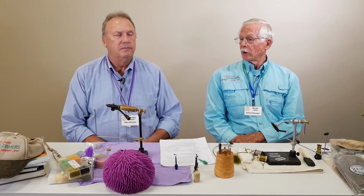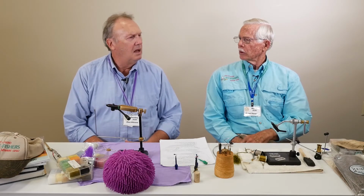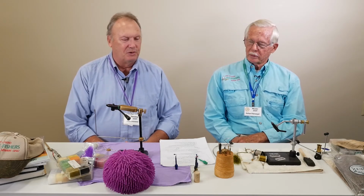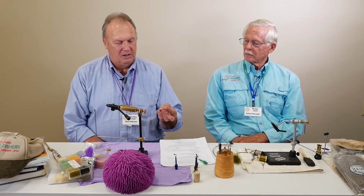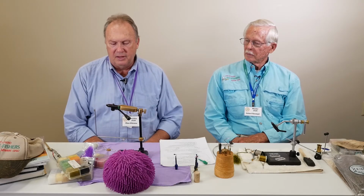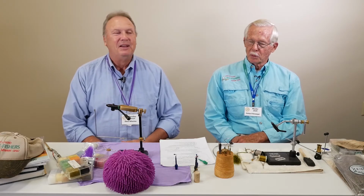As far as size, it goes way up there, but what's the smallest hook that you know of? Oh, they've claimed that there's size 40 out there. Flies are inversely related to the number. The larger the number, the smaller the fly. And John Grisham talks about in his books a size 40 fly, which I think would be about the head of a pin. It's almost ridiculous. It is.